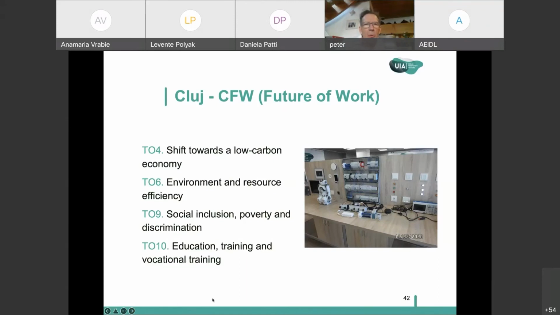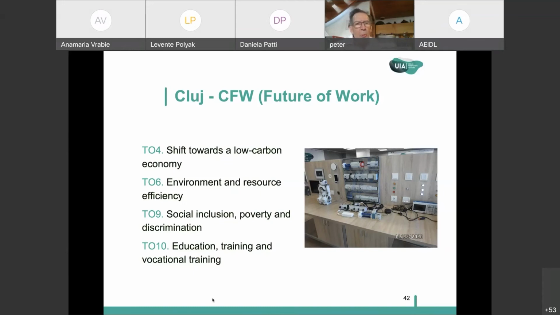In relation to the types of thematics that Cluj was integrating, they focused on 4 of the thematic objectives from the last period. Those have now, as it was mentioned in the introduction, been collapsed into just 5 altogether. There are 5 policy objectives in the current programming period, but there were 11 in this period.